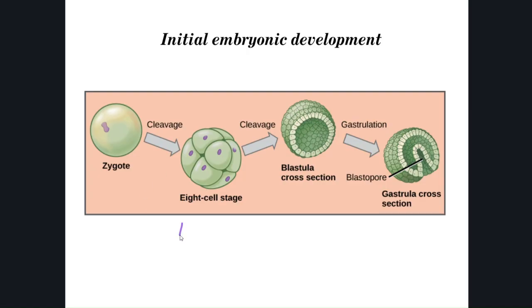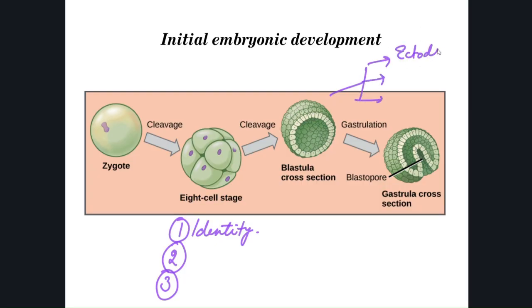The next aspect is that we have to understand the manner in which these divisions are happening and what structures are forming over time. So the first thing that we have talked about already is whether these cells have an identity or not. So the question of identity is the first thing. Next is, as they undergo cleavages and form what is called a blastula, at that point they begin to acquire particular designations for their cellular structures and form what are called the germ layers, broadly the ectoderm, the endoderm, and the mesoderm.